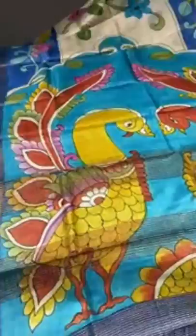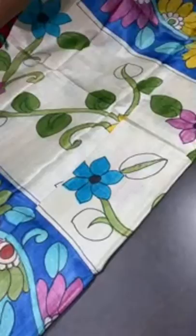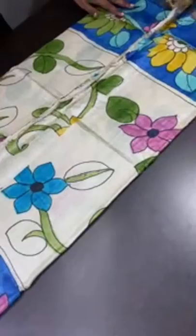And we have copper sulfate blue for the pallu and blouse piece. Blouse piece also has the borders in deep blue. Take a screenshot, it's a beautiful collection. Excellent combo. Comes at a very reasonable 5,450 plus shipping price. If you book today, tomorrow is a Sunday, so the next working day you will get it dispatched. The tracking will be shared on the same day of dispatch.